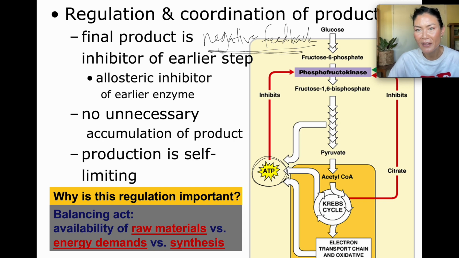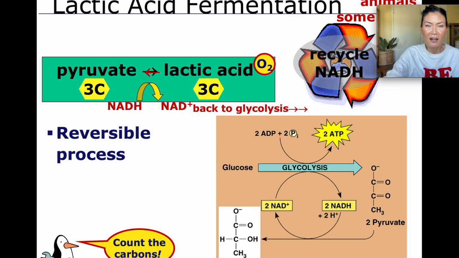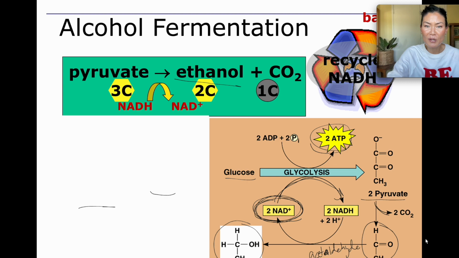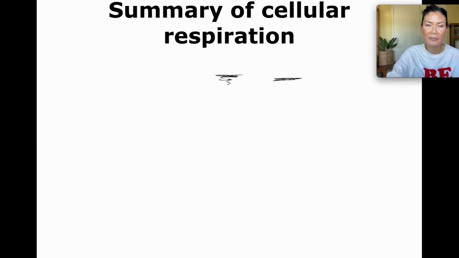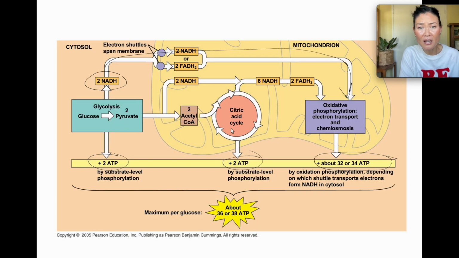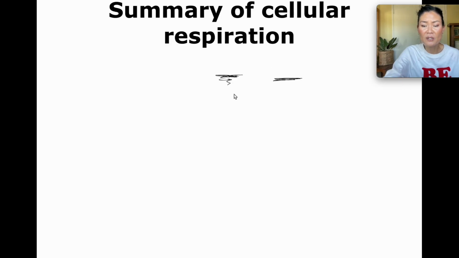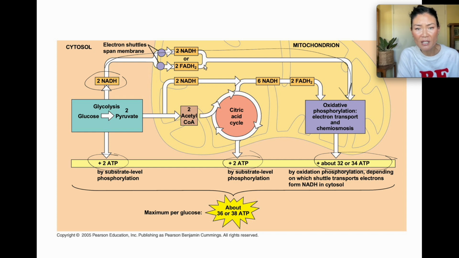I just want you to understand that cellular respiration, remember the whole point is to make ATP, okay? And ATP is made in 3 parts of cellular respiration. You've got glycolysis. Let me just go back to this diagram, which I like. Glycolysis, Krebs cycle, and then the electron transport chain, okay? Understand that these NADHs and FADH2s are so important, right? They're so important because they're going to be used to transport electrons to the electron transport chain, where most of the ATP is going to be made in chemiosmosis. And you must know what chemiosmosis is, okay?